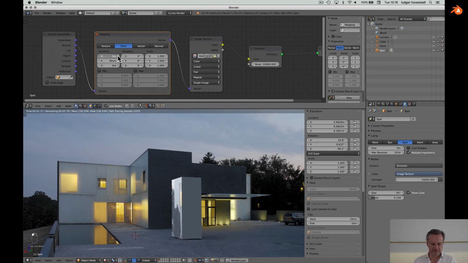So now you see there's a projection of that. If we put that a little fuzzy, then we are there. That's good. Fine. That's our rendering.